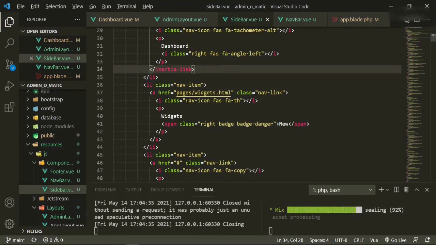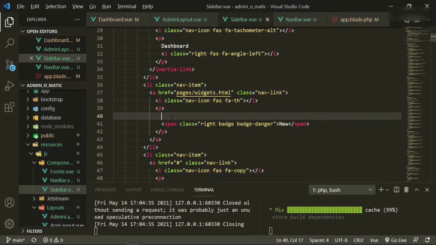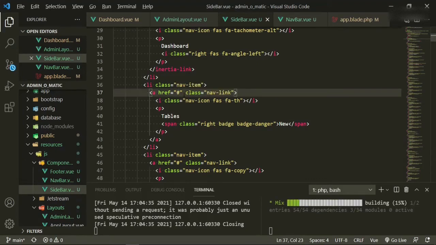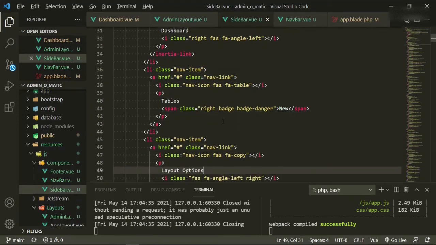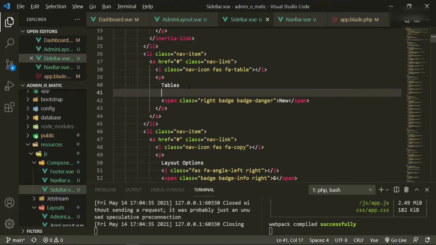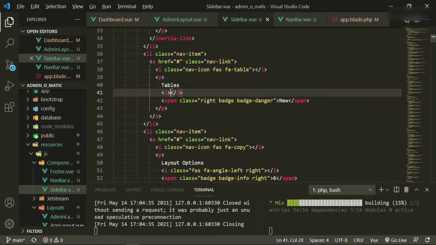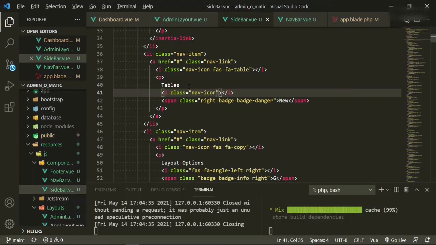Okay, so now we have a nav item. This we're going to change to tables, and this is just going to have an H tag in it, or a hashtag, nav icon table, and then we need the I class equals nav icon FAS FA table.